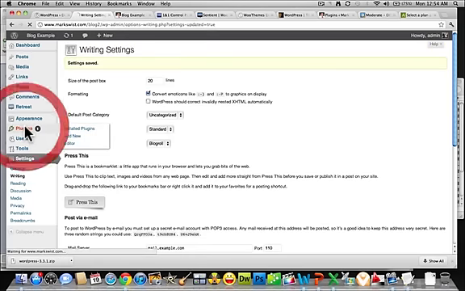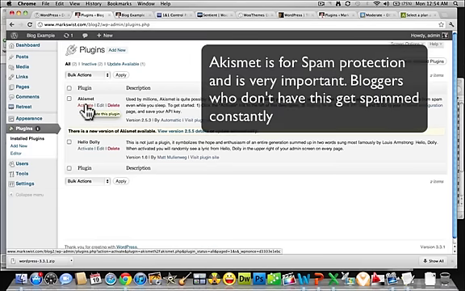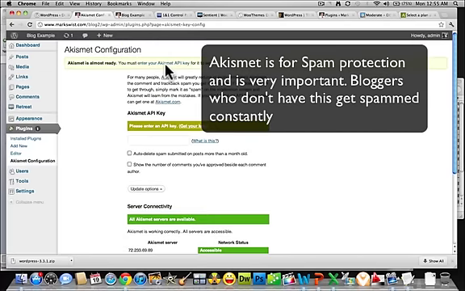Now we're going to go get the right plugins, and I want you to do this in this exact order. We need this Akismet. I don't know how to pronounce this right. This Akismet, but let's go ahead and activate it. What you're going to do is get yourself an Akismet key. You just enter your key.